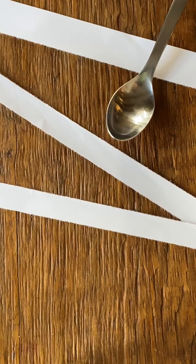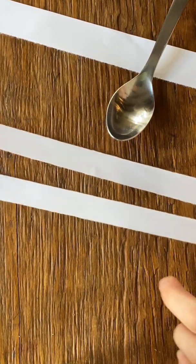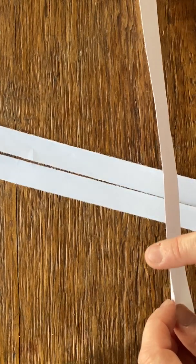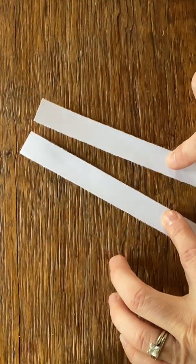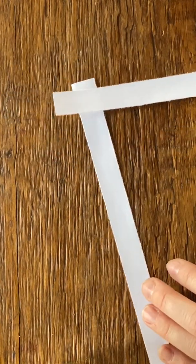Folding paper and breaking along a straight edge without using a ruler or a pair of scissors. If you recall, we also talked about making some long strips of paper. One thing I forgot to mention yesterday is if you are working with an 8.5 by 11 sheet of paper, you can use that long edge to tear your strips of paper from, and that will maximize the length of those strips of paper.